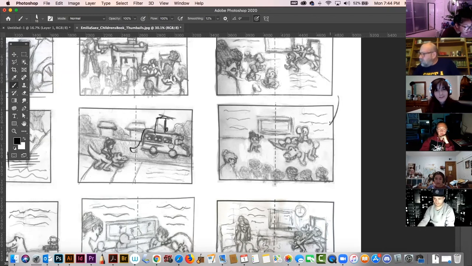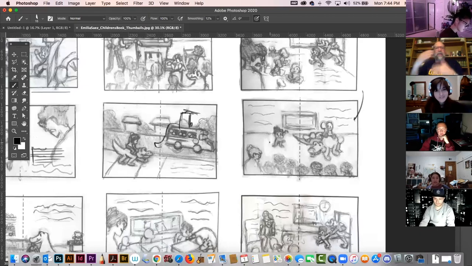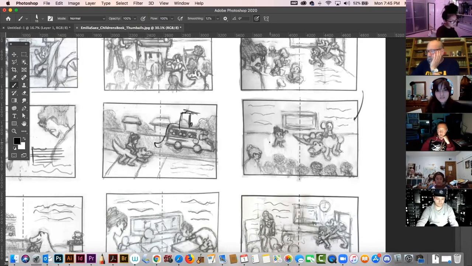What's this one? Got a little cop car behind or something. Yeah, just play with it. Iterate on the idea, right? Because if you're working with somebody, that's the kind of conversations you have. They're like, I just got the idea from looking at your thing, right? Does that make sense? And then you take the idea and run it further. You're constantly passing the baton back and forth. You know what I mean?